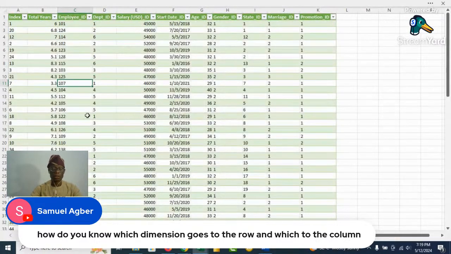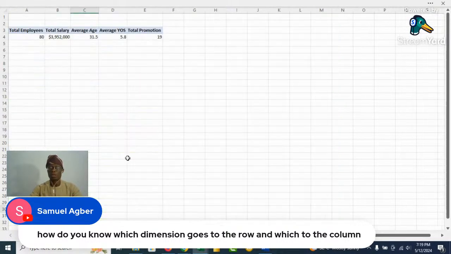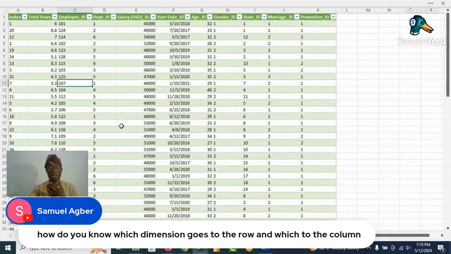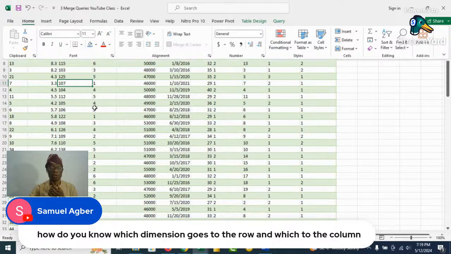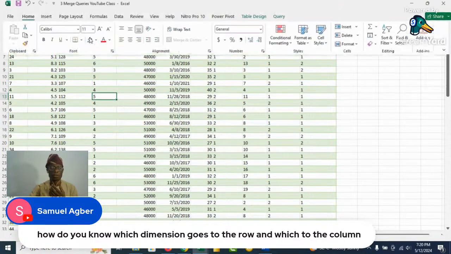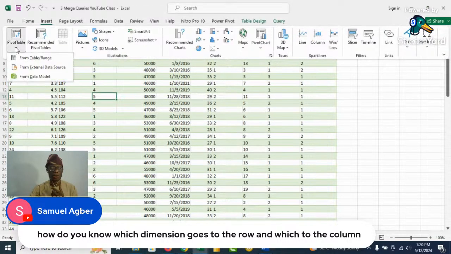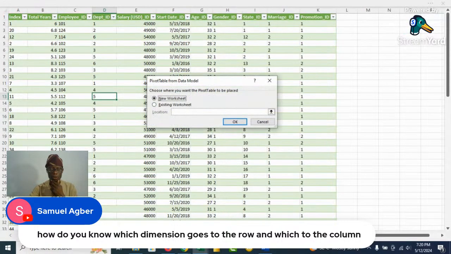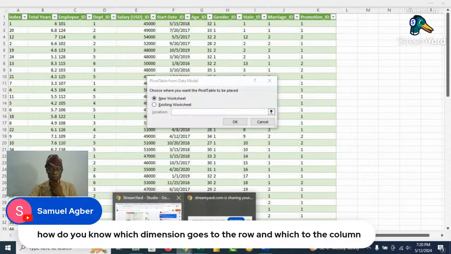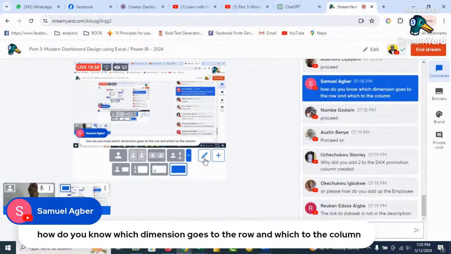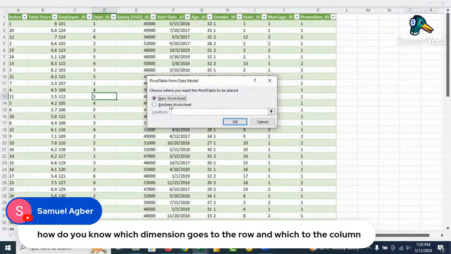Now let's start creating the different measures, the models that we'll use to create the chart and then our dashboard. We want to start with the first one. Click on the data set, the facts table, go to insert, go to Power Pivot and say from data model. Okay, 1 minute. Let me take my picture off the screen so that we have enough space. Okay, so good. Now we're back, and for the pivot table, we say use a new worksheet. So we click OK.